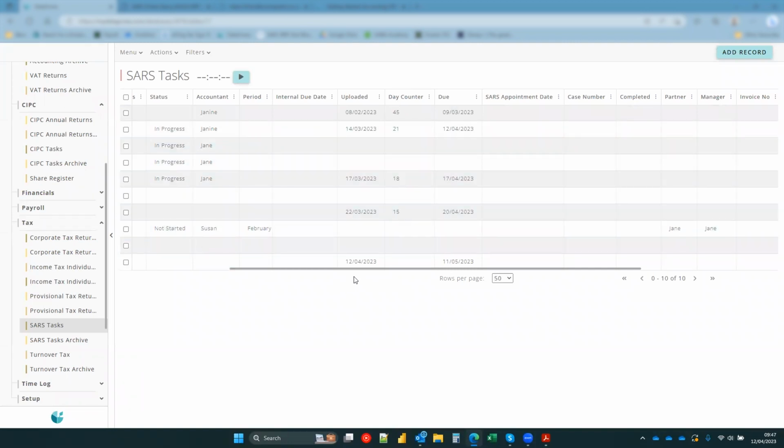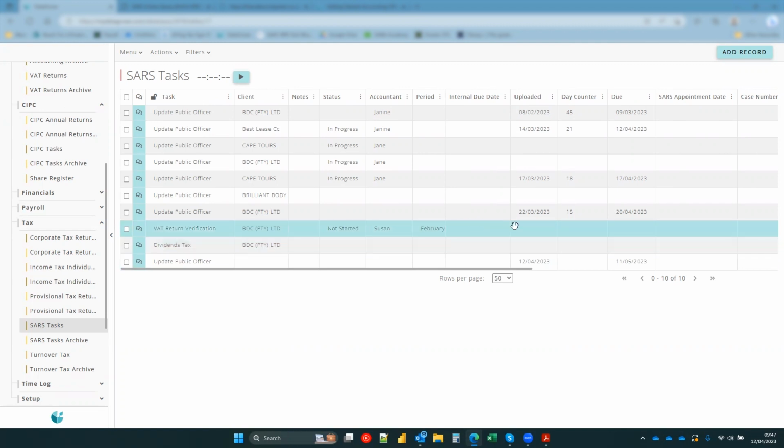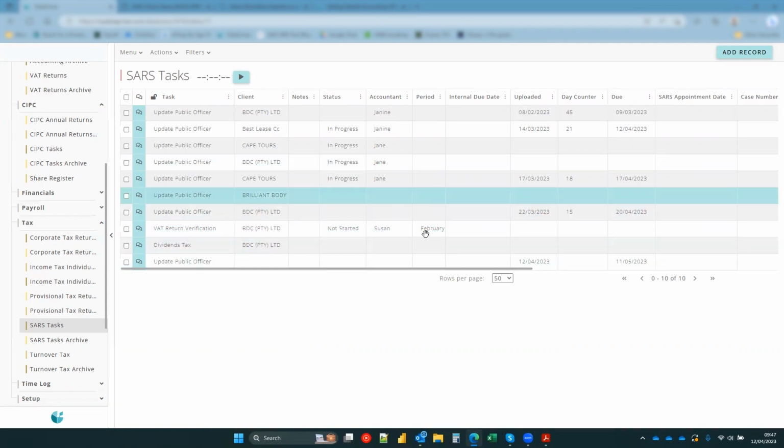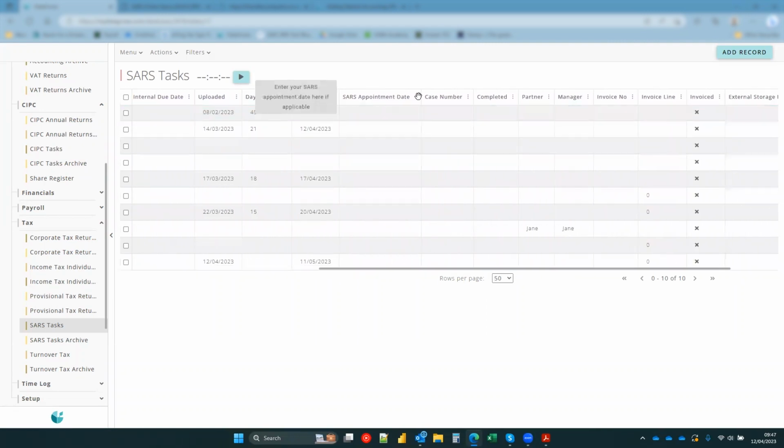So, for example, a VAT refund verification, you know that you cannot escalate that until 21 working days has passed. And so it's a great way to make sure that you escalate on time, that you follow up on time with SARS. You can here make notes of your case numbers.